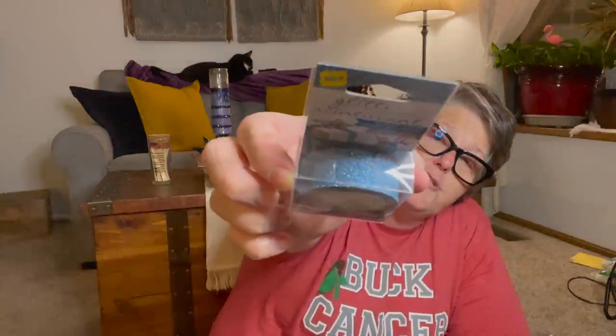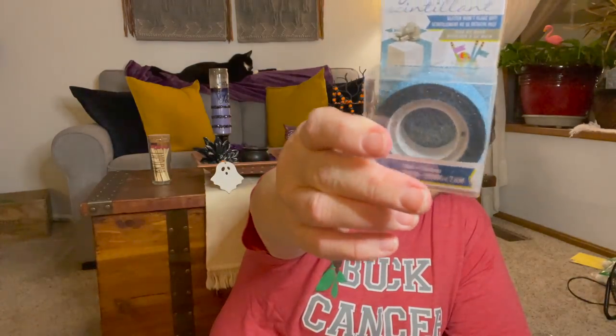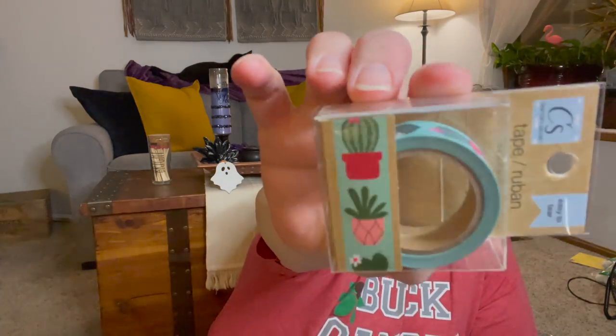I don't have a need for washi tape, but I bought some anyway. I got this glitter tape — it's actually supposed to be like regular tape. It says 'glitter won't flake' and they're using it as gift wrap, tape, or washi. This one is blue glitter. And then I had to have this succulent one for my planner. Fun fact — washi tape after time loses its stickiness. So I've got a bunch I need to get rid of, and I bought some for some upcoming DIYs.